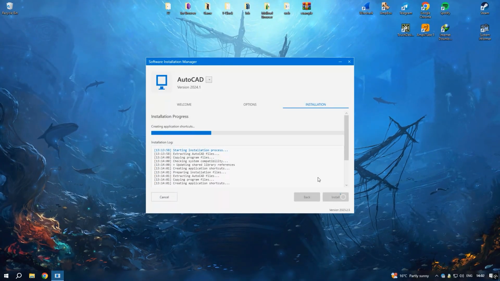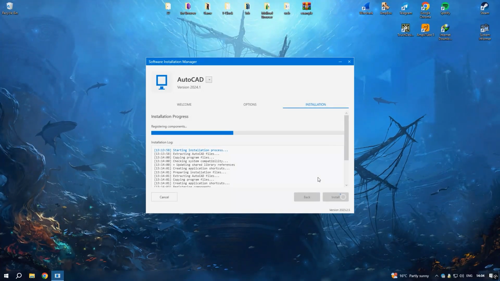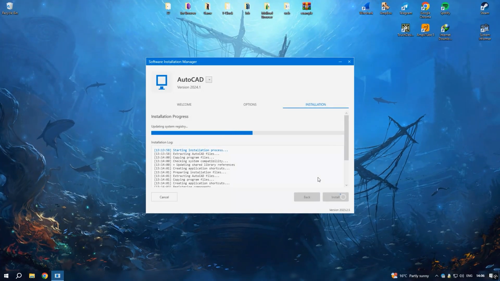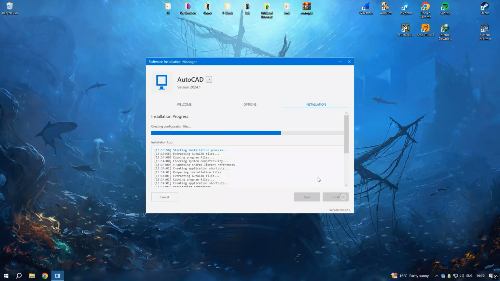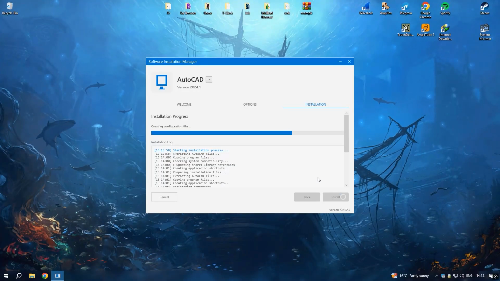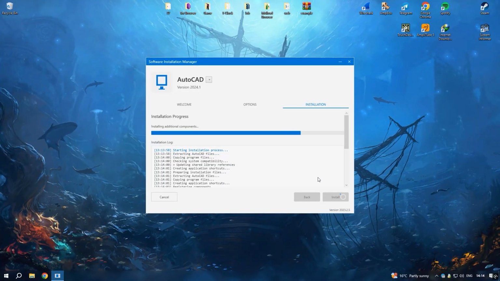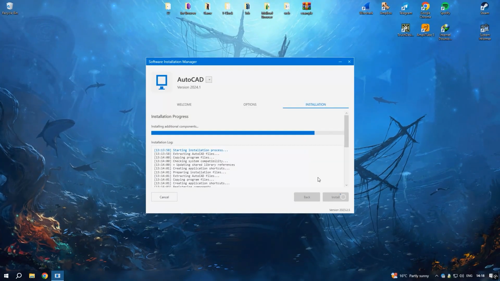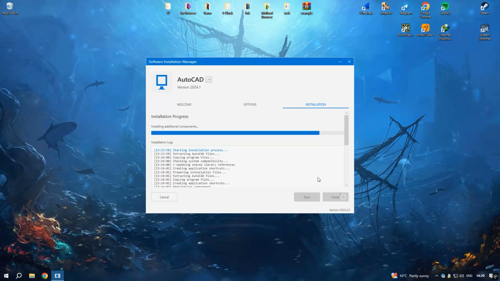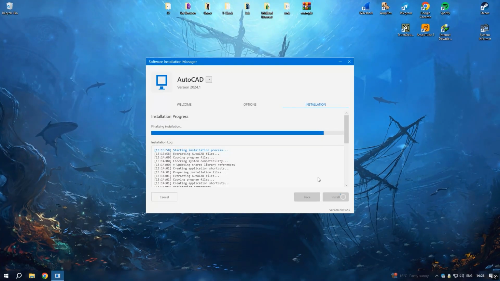One of AutoCAD's major advantages is its ability to work in both 2D and 3D, providing a flexible solution for a wide range of design needs. The software's 3D modeling capabilities allow users to create realistic visualizations of their designs, making it an invaluable tool for architects and engineers who need to present their ideas in three dimensions.